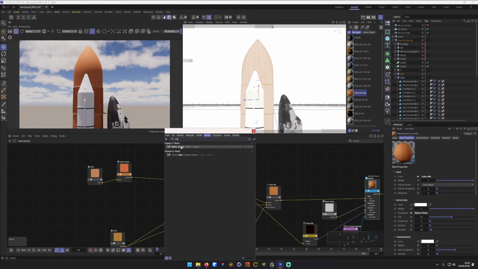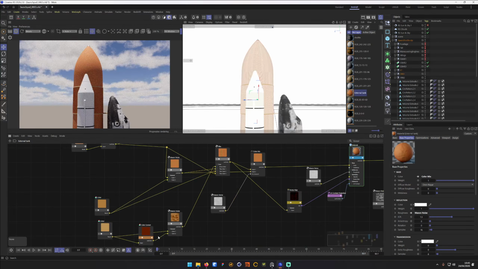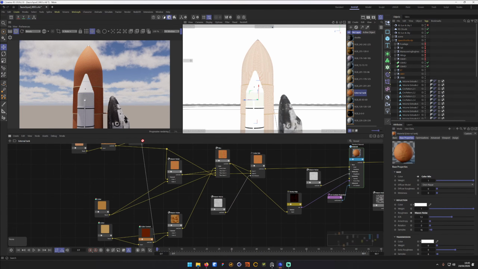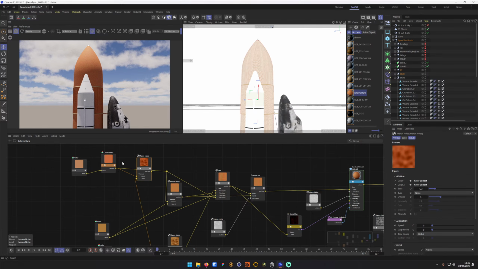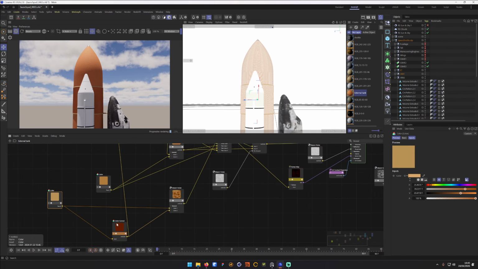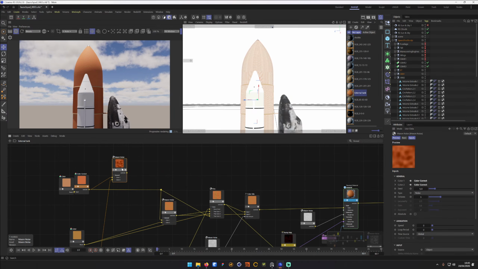Noise. Oh, wrong one. Max on noise. There we go. And then we'll do that into color 1, and then this same one into color 2. Lovely. And then we will replace. Hang on. Then this color here, get this over here. Oh, I don't like this node system. It's too messy, these default Max on nodes. So we're going to grab that out color, pipe that to there. There we go. Okay. Oh, that's a little too much.